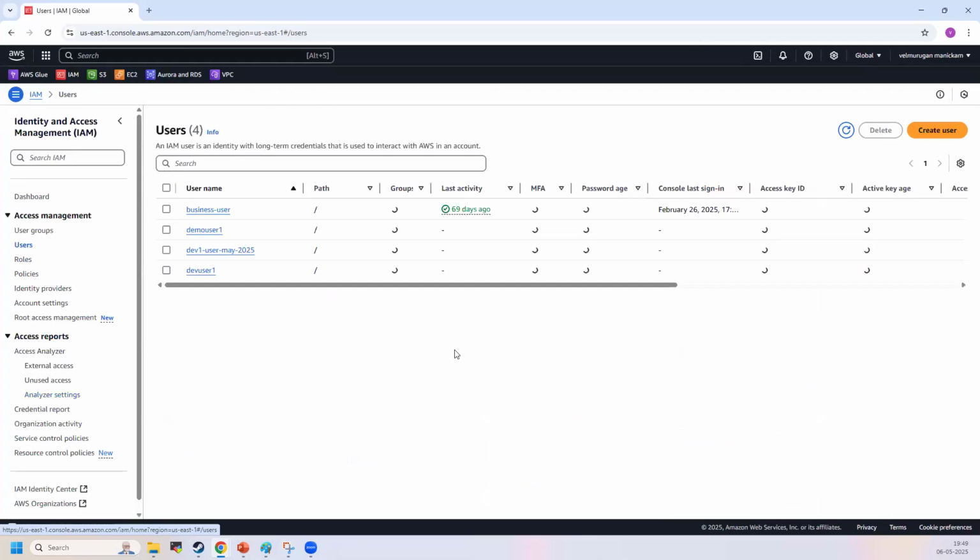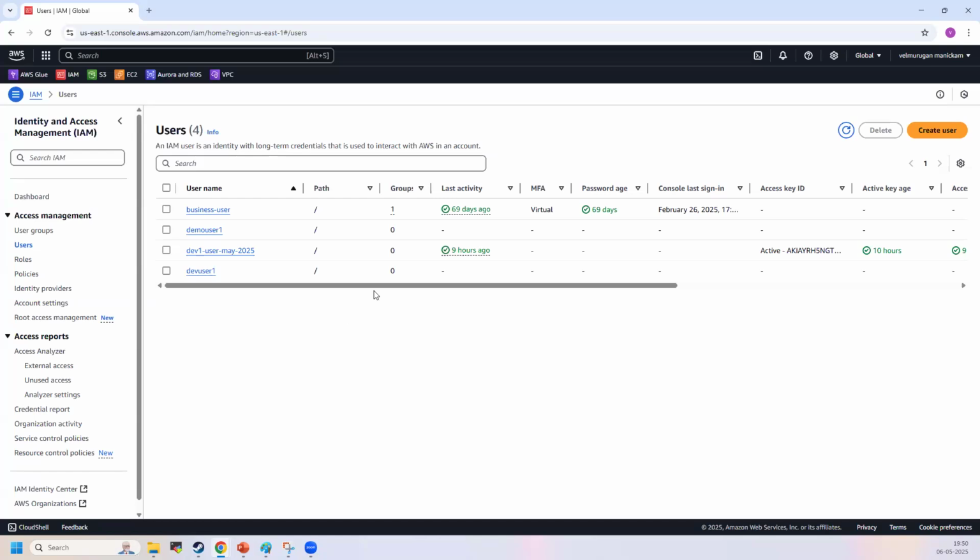We can create users and we can assign permissions to the users. In organizations, there can be multiple AWS accounts and you will be assigned to some AWS account. It can be a dev account, stage account or production account. Based on the role you play, you may be assigned to different accounts.